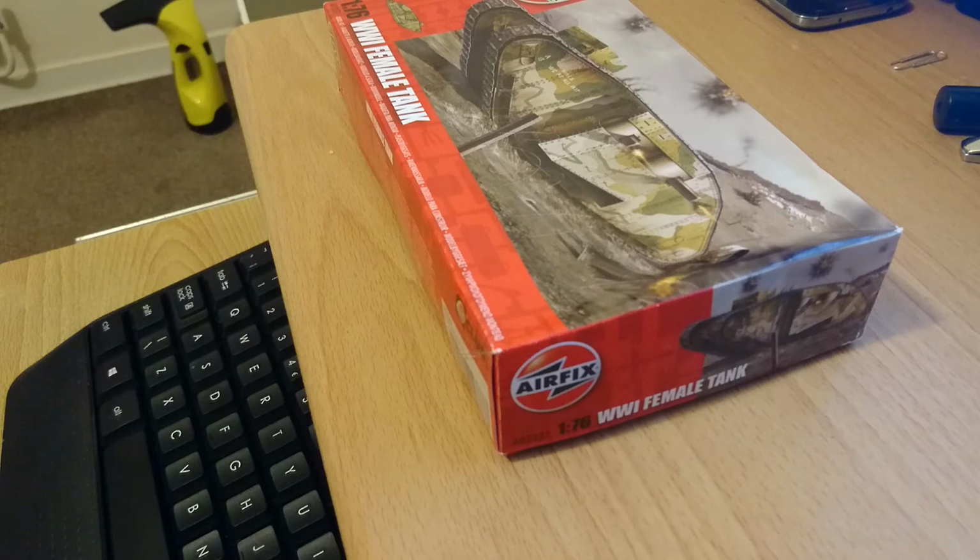Now, there are decals for one version, which is Her Majesty's Landship, We're All In It, of A Company Heavy Section Machine Gun Corps during the Battle of the Somme in November 1916. And the tank does comprise 67 parts on 3 grey plastic sprues and 2 tracks totalling 69 parts. The dimensions of the kit are approximately 5 inches long by 1.5 inches wide by 1.5 inches high.